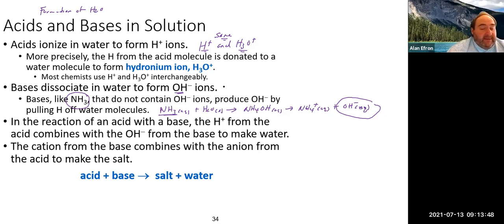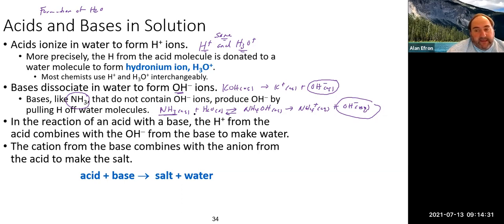It's considered a weak base because it's got to go find some water and do a little bit of reaction. That's different than if you had something like KOH. Once it goes for a swim, it's just going to break right apart into K+ and OH-. It doesn't need anybody to help it out with that. This is why potassium hydroxide is a strong base, because it can go in for a swim and produce hydroxide very quickly and easily. Ammonia is a weaker base because it's got to do a little bit of reacting to produce that hydroxide. And by the way, this is a weak base, so we would have those arrows going in both directions, which means you're not going to produce as much hydroxide in that case.